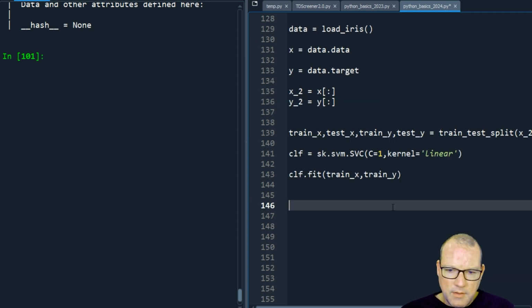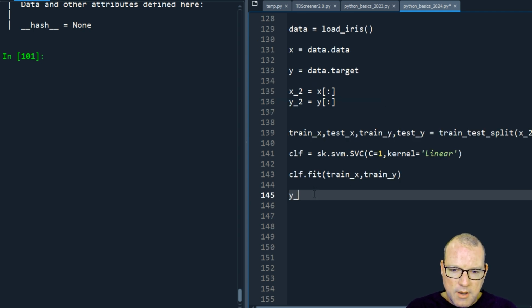All right. And then we're going to do y predict equals, so this does return an object, and then predict, if I can spell it correctly, and then we pass in our, so we did train x, train y, now we're going to do test x.